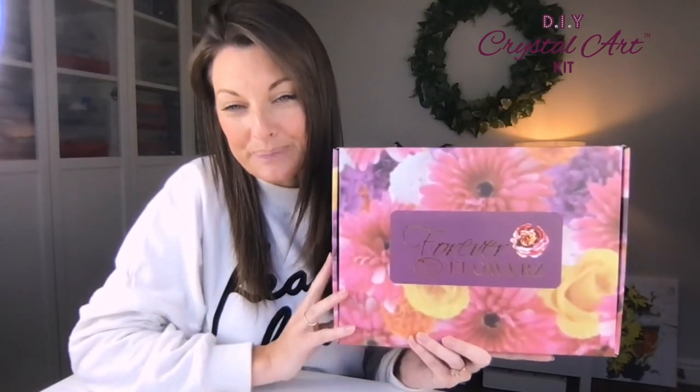Okay, so can you buy the yellow rose separately? Not yet, I don't think. When I pop onto the website in a minute to show you where to go and get this from, remind me to have a little look. It's the Royal Rose. We did have some smaller retail packs of our Royal Roses, but I know that the lemon always sells out first, so we might have lost the stock of that.